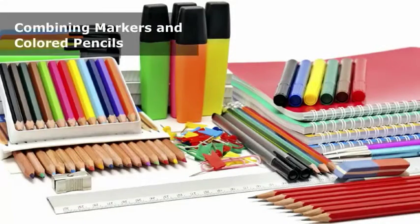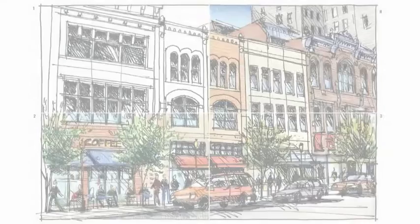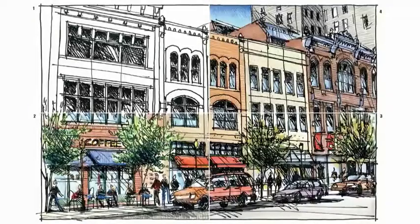Drawings that combine both markers and colored pencils take advantage of the best each medium has to offer. Markers can quickly cover large areas with color, while colored pencils can add extra detail, texture, tonal variations, and character that markers alone cannot. When combining them, first color the drawing with a base color of marker. Apply the colored pencil last.